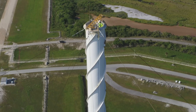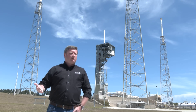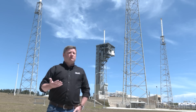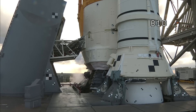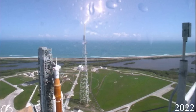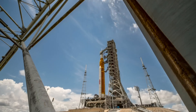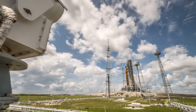Equally important to the overall ability of the system are inspections — both routine ones and those that take place after a strike. When a strike occurs, companies need to make sure the wires weren't damaged to the point of compromising the cone of protection. If the wire becomes compromised, it has to be replaced. Being in Florida on the coast, metal breaks down, so the wires have to be replaced every 20 years at minimum. This upkeep is critical, because you never know when the big strike will hit. As NASA and the SLS program found preparing for wet dress rehearsal in April 2022, that strike was the one-in-a-million strike — the biggest lightning strike ever measured at the towers at Pad 39B. Yet regular maintenance and ensuring the catenary wires were undamaged resulted in a fully functioning system that protected SLS exactly as it was supposed to.